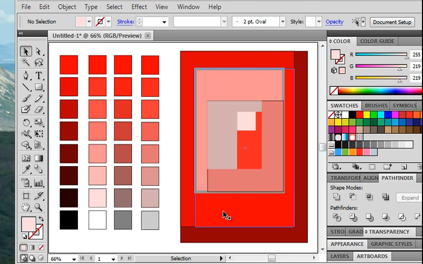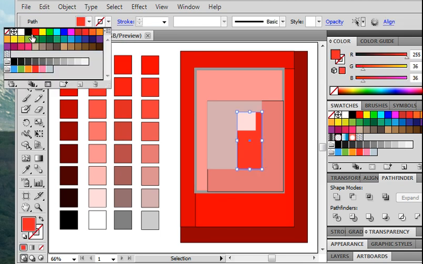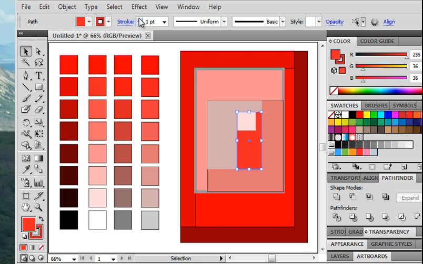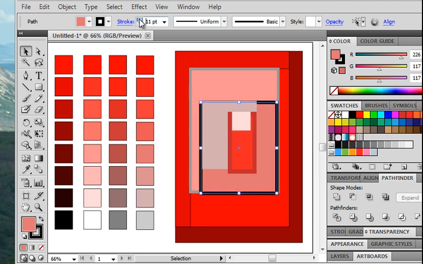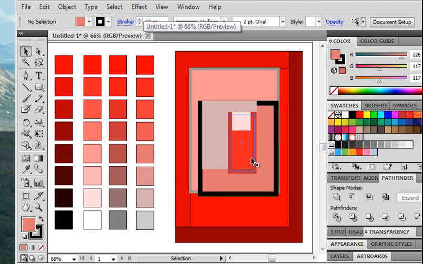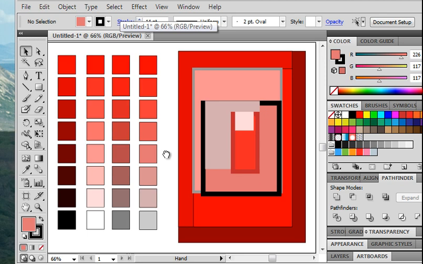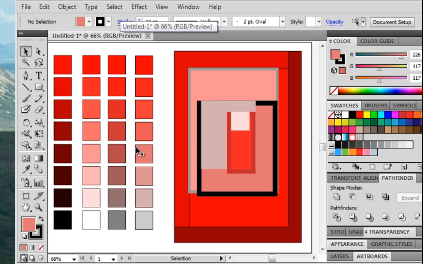There is an outline around this box. I could add an outline back to this box, and I could make it a different color if I wanted to, but actually I probably would want to make it a color that's in my monochromatic design. So I could make it a red color, and I could make it a lot thicker. And notice how that changes the design entirely. So play around with the stroke settings and see how those affect the design, because that can really change the characteristics of the design a lot. So the outline, the little black outline here, is for this one, right next to the fill box is the stroke box.